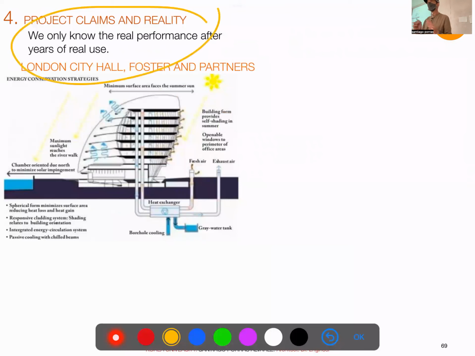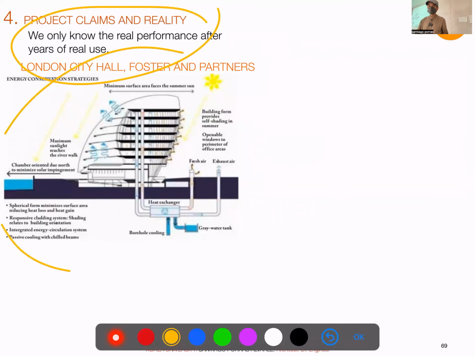And very important in any field of design, we have great simulation tools, great computers, but reality is reality. Design is just a bet on the future. There's many things we don't know. Simulations are always ideal. They do not take into account construction errors, efficiency of the real machines, the real use of the building.